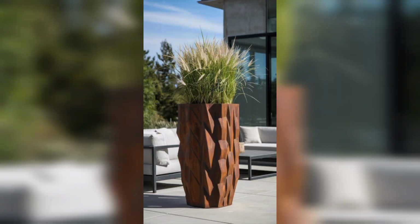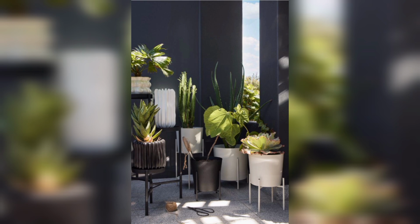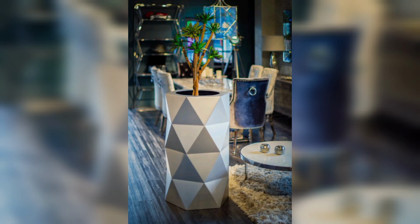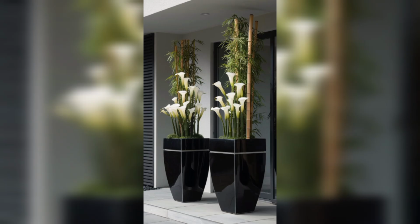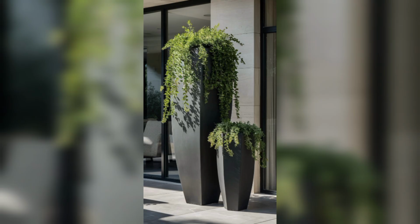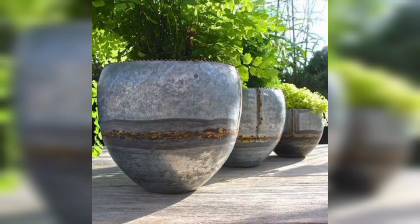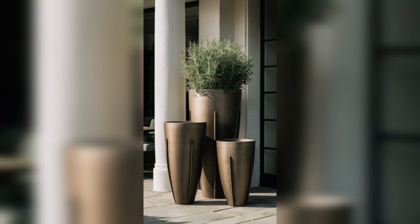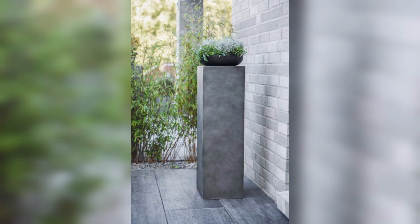Maintenance tips for long outdoor pots. Plant watering. Long pots retain moisture and smaller ones dry out quickly, so watch for water needs. Use the finger test to check: if the soil is about an inch down and dry, it is time for water. Seasoning can be a great time to water pots.